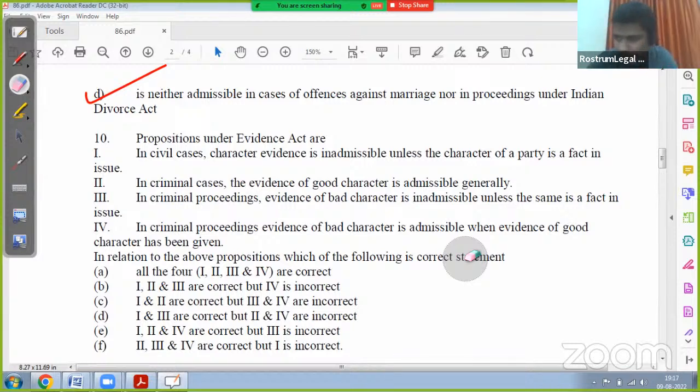Read it calmly, take some time to read, there is no hurry with this question. Read the question and understand it. If you have studied section 52 to 55 of Indian Evidence Act, you will be able to answer this question easily. The answer will come easily. Tell me, what should be the correct answer? हाँ जी, क्या होगा इसका सही आंसर?